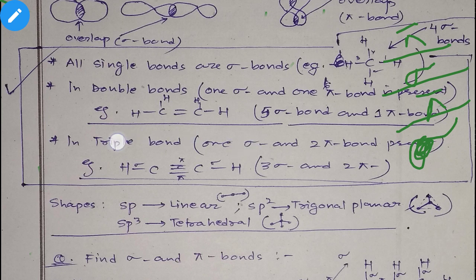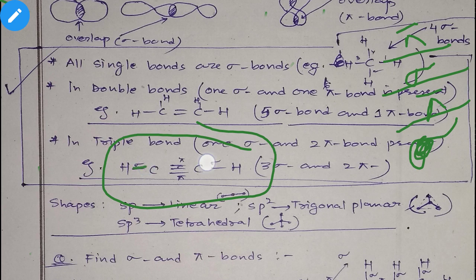So this compound I have shown you. You have to calculate how many sigma and pi bonds there are. You see this is one sigma I have marked, so that is 2. Now in the triple bond you have one sigma again, so that means a total of 3 sigma bonds. And how many pi? Because this is a triple bond, there will be 2 pi. So 3 sigma bonds and 2 pi bonds. So done.